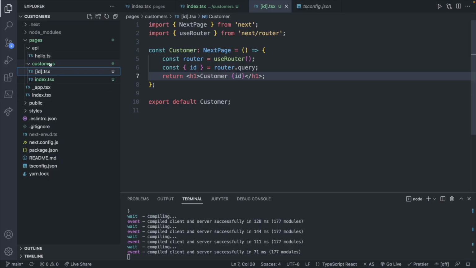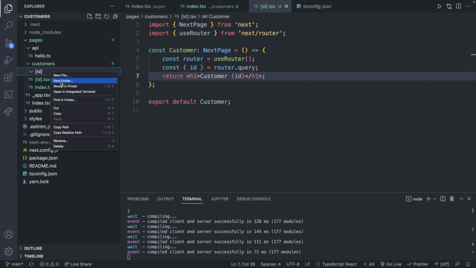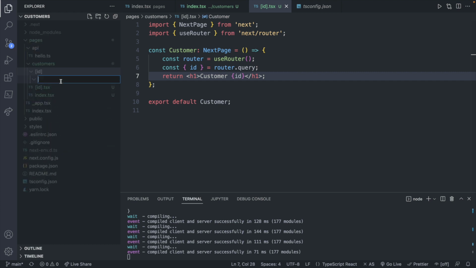Now I wanted to talk about the possibility of having even deeper nested content. So in that situation, we could do multiple layers of parameterization. So what that might look like is a folder inside of customers, and this will just be square brackets with the parameter ID. And then inside of this folder, we can create a new folder, which we could call orders, for example.